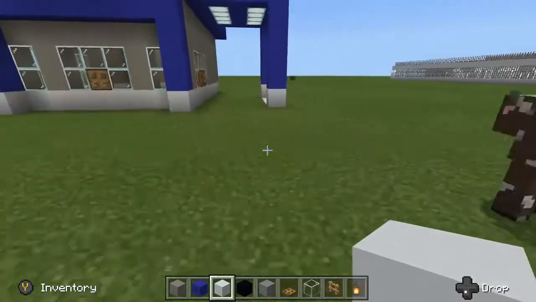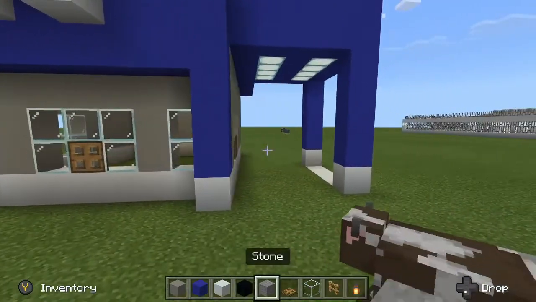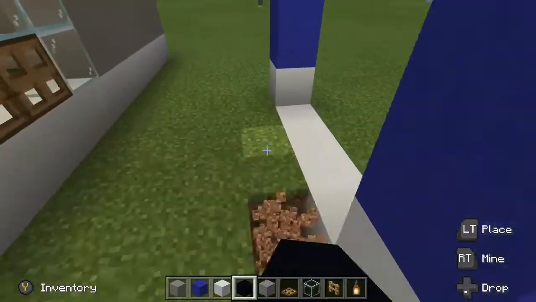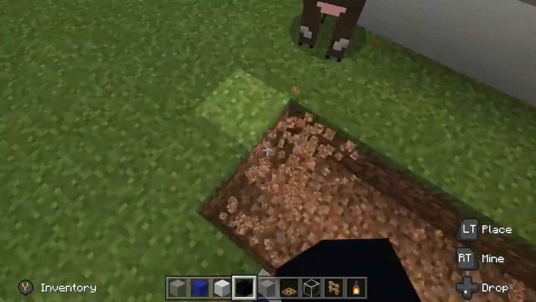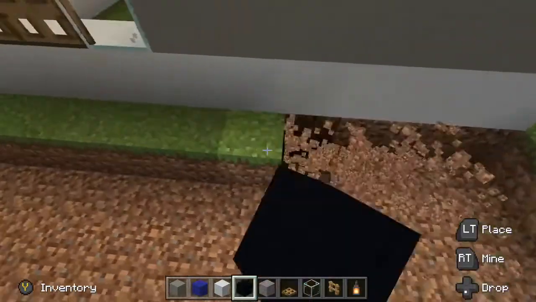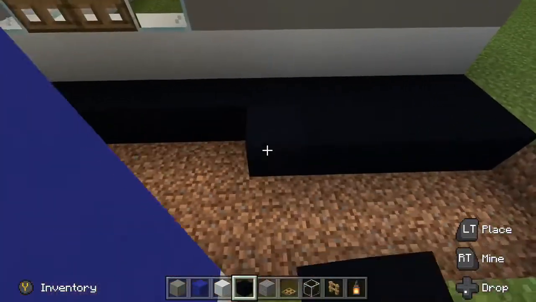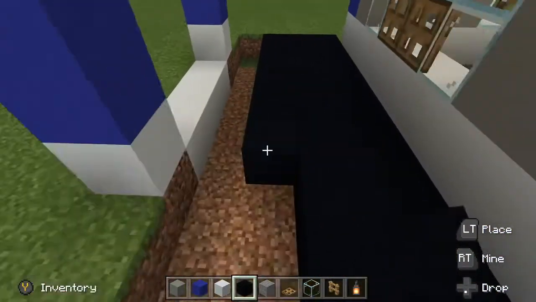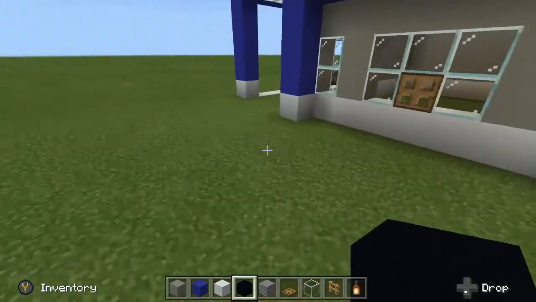And there you go. Now you got your Dutch Bros. Now you guys can do the interior however you want. You guys can use the block of your choice. See, I usually carve this out, and you guys can make it whatever you want. But I usually use black concrete because it looks like the road. So you just basically clear it out and put some black concrete on it, which makes it look like a drive through. Cool. Now I'll do that on both sides.